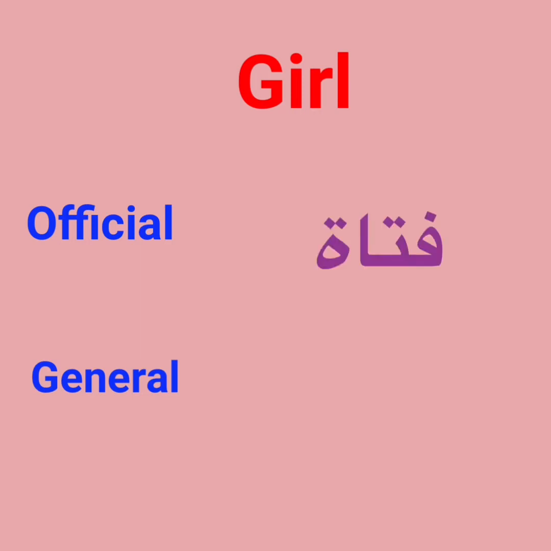Third word would be, how do we say girl in official formal Arabic? فتاة means girl, but you would hear a lot of people saying bint instead of فتاة, which also means the same. Bint, فتاة means girl.